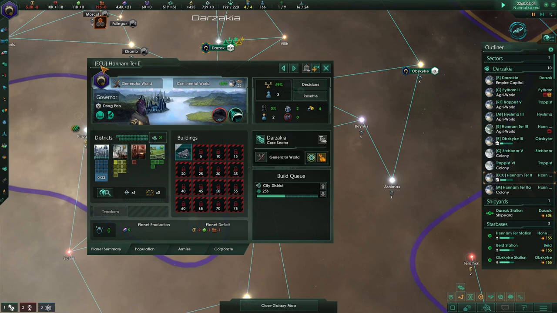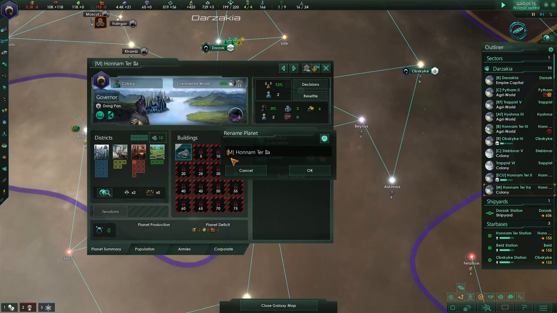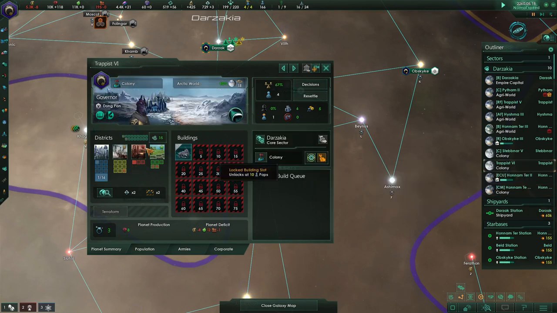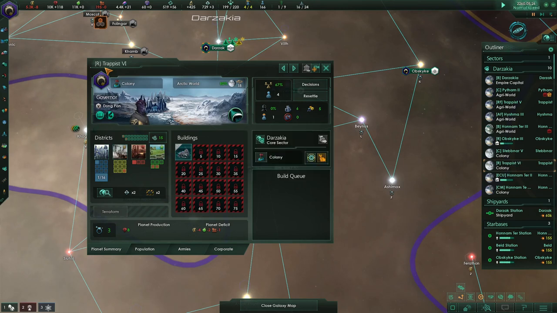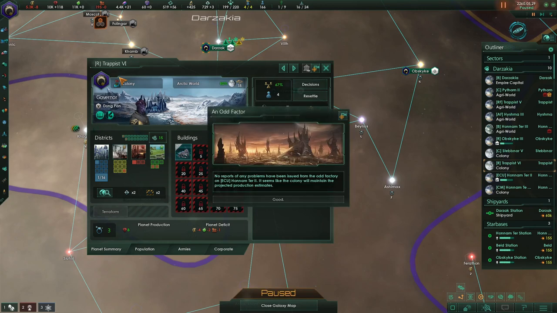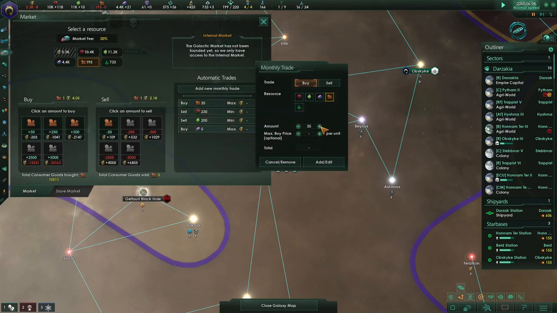We'll make this into an Ecumenopolis later, so that means alloys to start with. This will probably be consumer goods. Which means we can take Trappist 6 and turn it into research. So that will be the plan for now. And then we're going to buy some more of these.